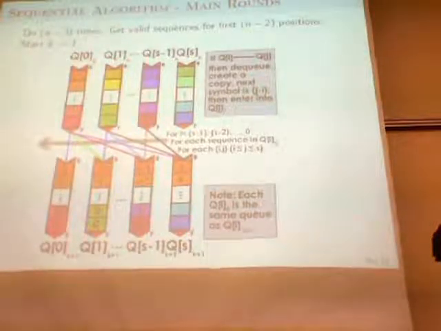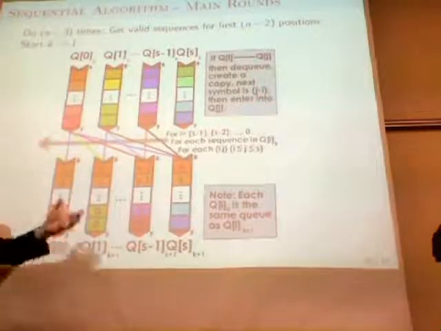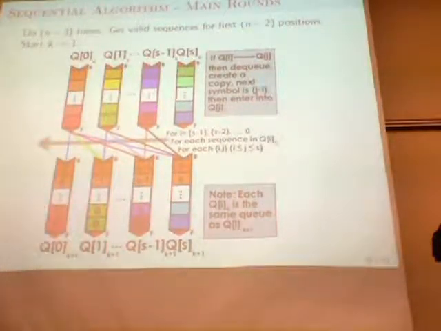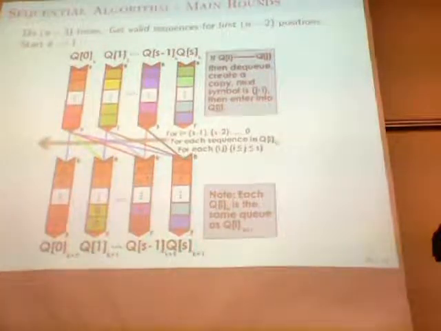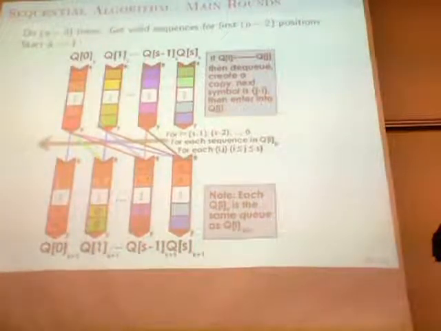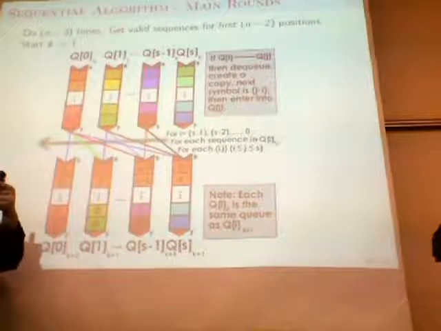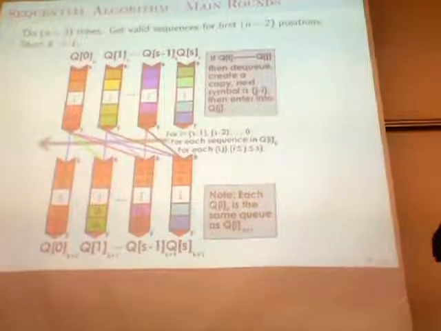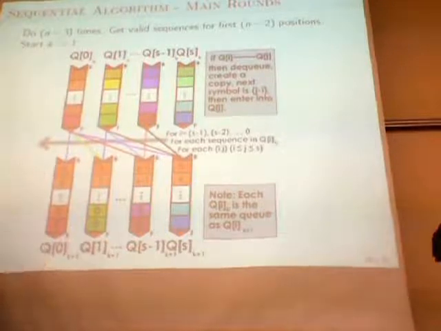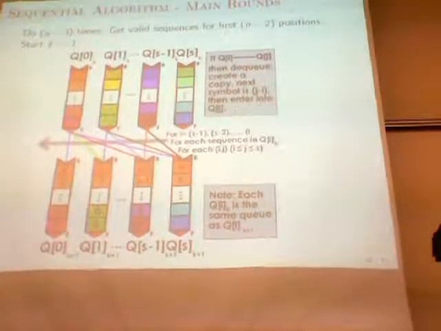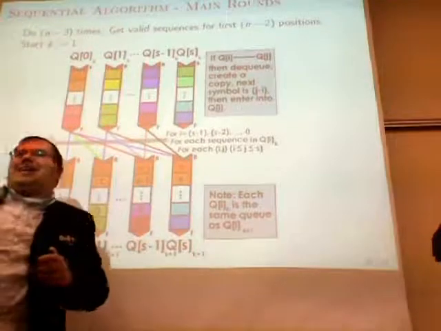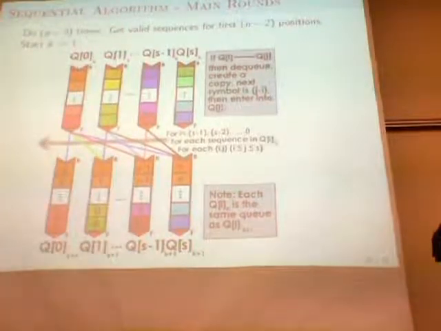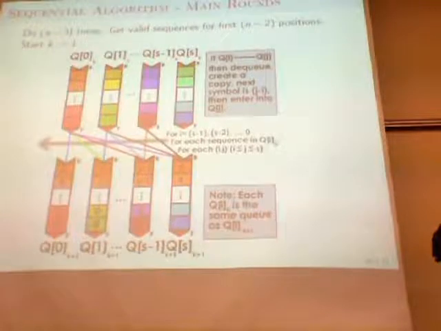If you didn't have this, you'd have 2 sets of queues. We'll come back to that, actually. So really, for our sake, just remember that in these, there are sequences. Each one adds to a number. And when we pull out each sequence, you copy it, append the symbol or number that you're interested in that corresponds to an edge in an edge set, and you enter it in. Very simple. It's just iterative. It's very, very iterative, though. You'll find that iteration will make it very nice and easy to parallelize. But we'll have to do some more.